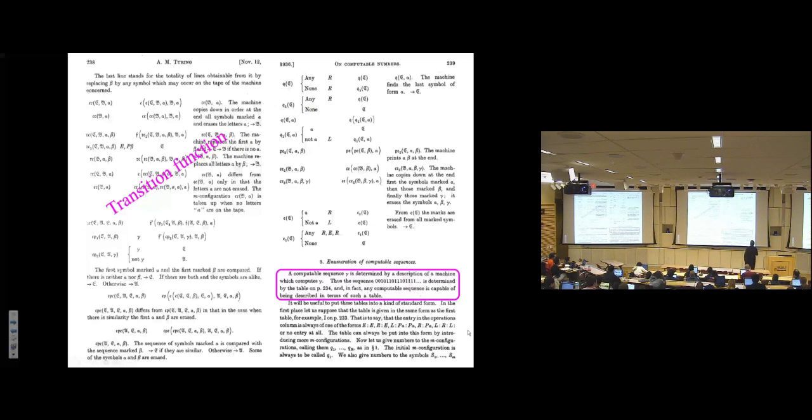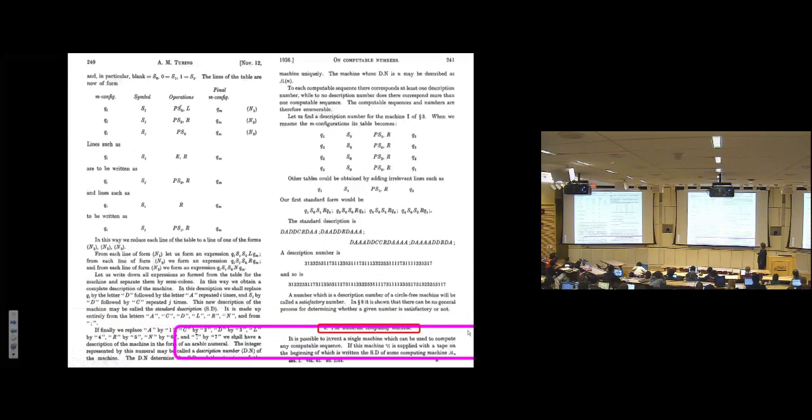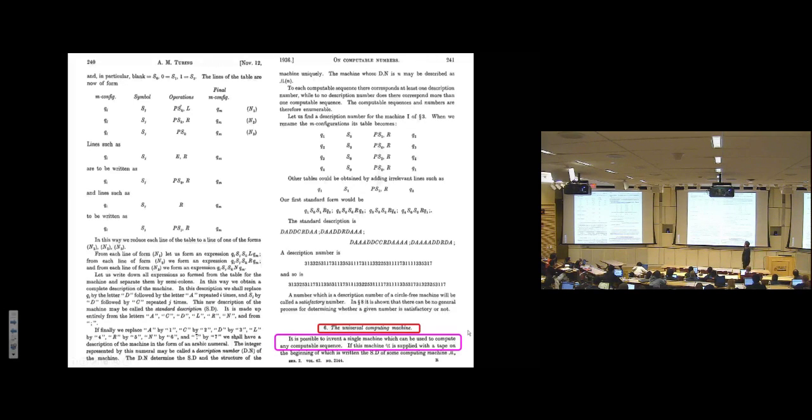And then he talks about computable sequences and what they mean, and he talks about the undecidability of the halting problem. He talks about the universal computing machine, which now we call the universal Turing machine. Another name for it is a compiler, right? You've used that every day, so you've used his universal Turing machine almost every single day of your computer science career, because it's just a compiler, basically. A compiler can do what any other program does based on the input that you give it. That is really your program, submitted to be compiled as one big string to this universal machine called a compiler.